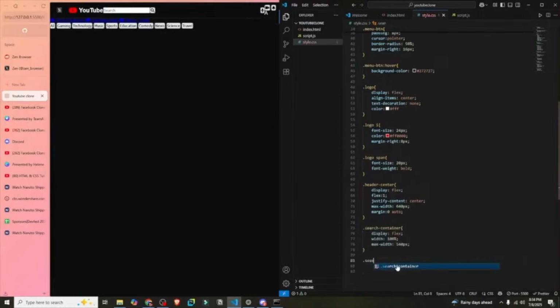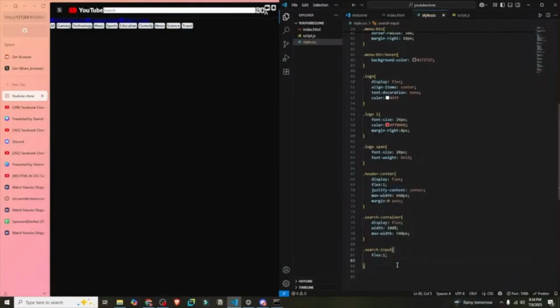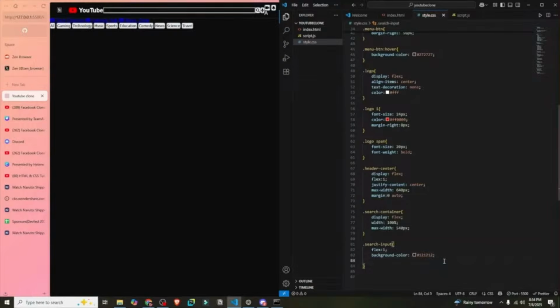So dot search input, we'll put a flex 1, and then okay, the search bar has gone, but we'll have to give this background color of 121212. Now border 1 pixel solid, give this the 272727.